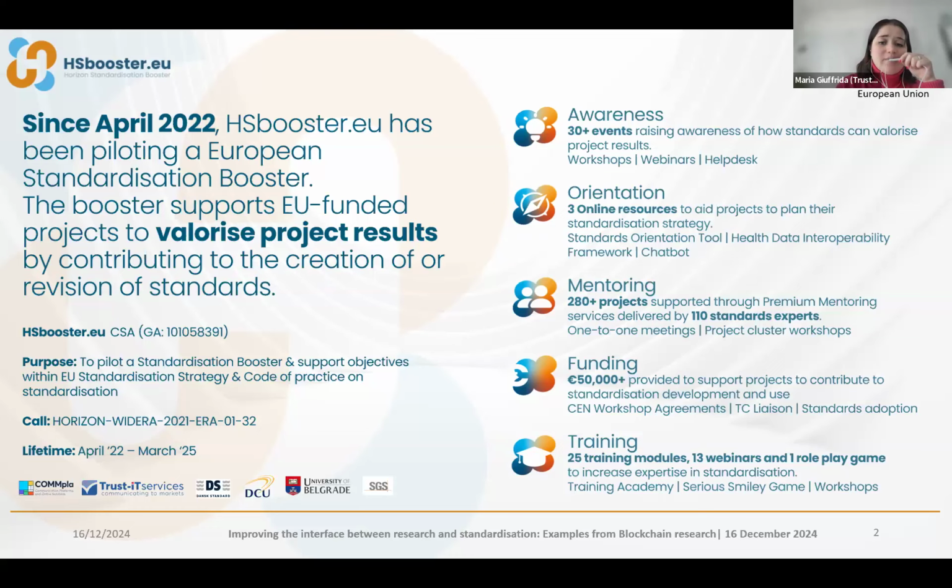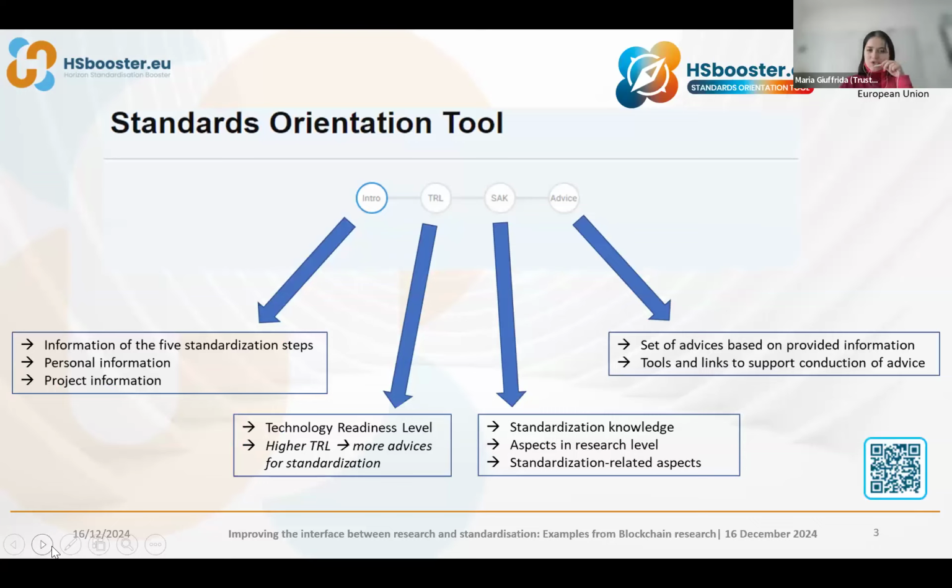We also had some funding possibility for projects that wanted to implement a CEN workshop agreement, like in the case of the presenters before me, Madeleine and René highlighted for Dean and for the Impulse project. And then we've developed a training academy with modules around how to valorize research results via standardization.